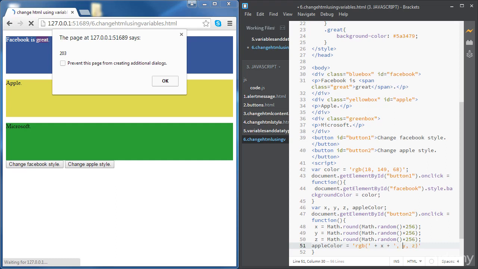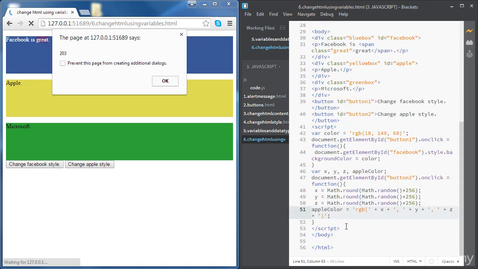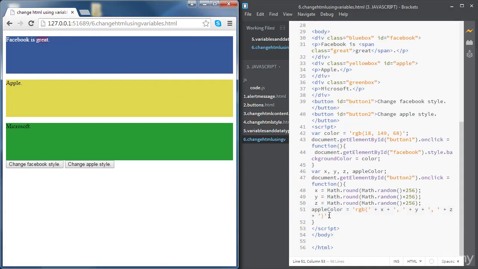Another plus there, another one there, and here we go. And then we're going to need to set the background color of Apple to this value.